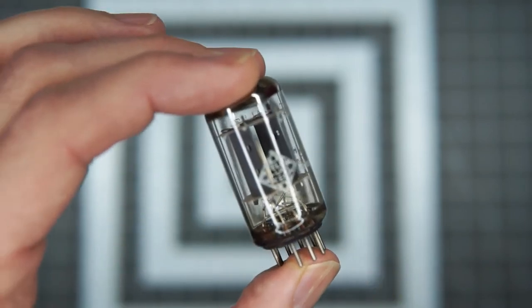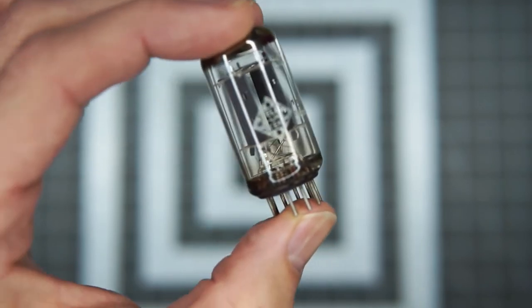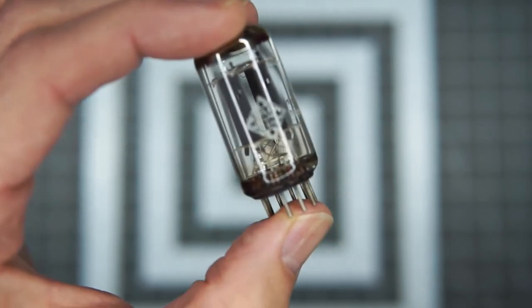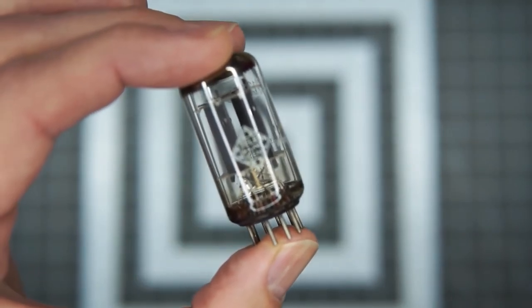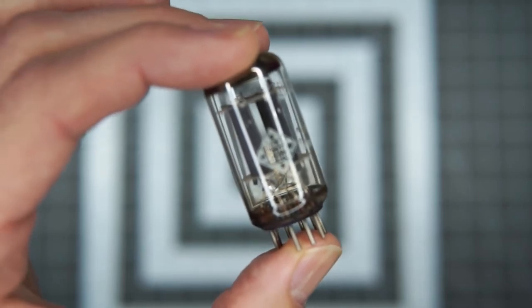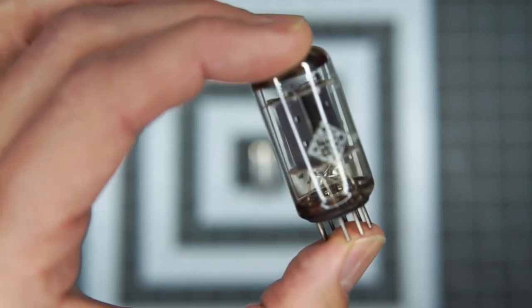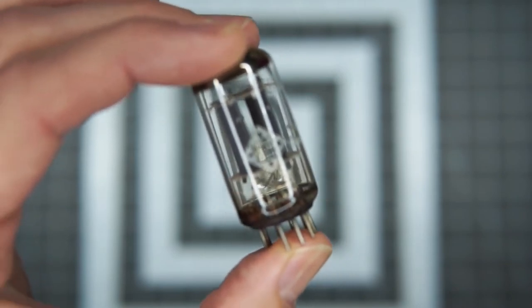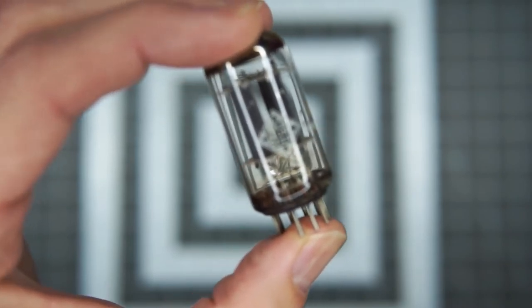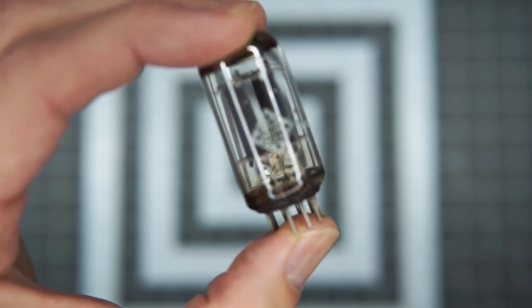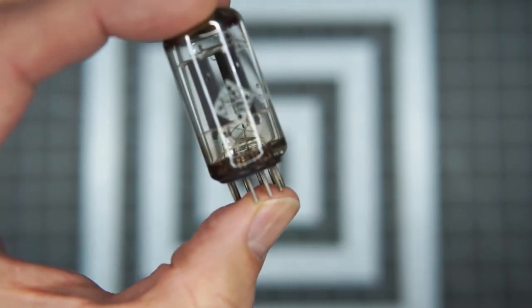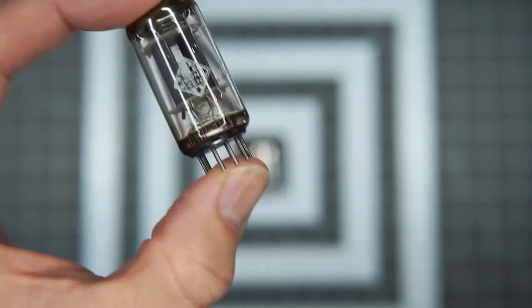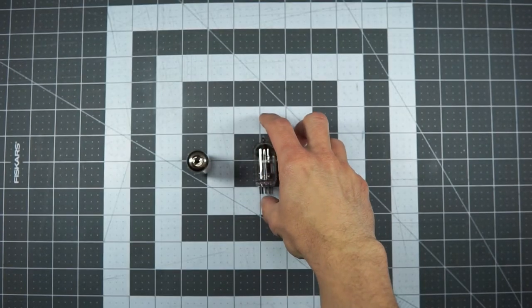The other Telefunken that I've tried is the E88CC, which is very low noise floor. And it's super smooth, and the sound is very natural, and it's got this nice warm mids. Again, it's not the most sparkly or airy, and doesn't have the most separation. But it's satisfying, and it's exciting to listen to. And it's got more life than the 12AU7, but the bass is not as strong. Those two are my tied for third place of all the input or signal path tubes for the Taboo.